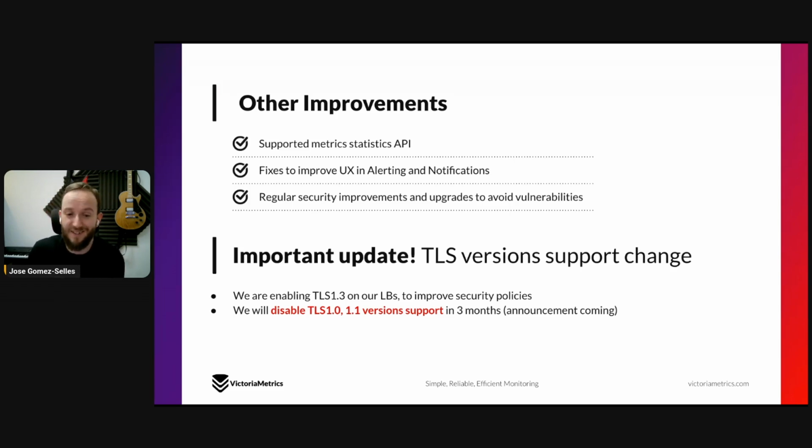And we believe it's time to now deprecate super old TLS versions. So you can expect that to happen in 3 months, more or less. And yeah, we will write a blog post and we will contact all of you. There are not many folks using it, just some of them. We will contact you and tell you, hey, go to a more secure standard version, right?